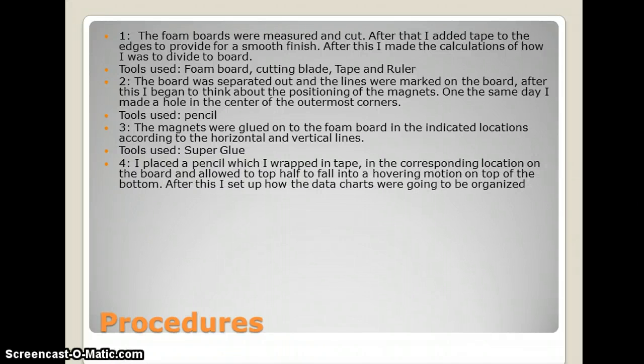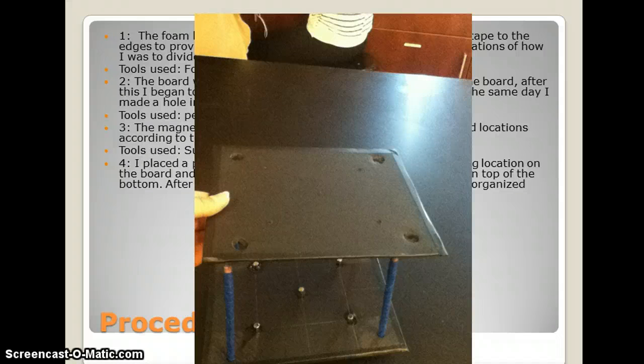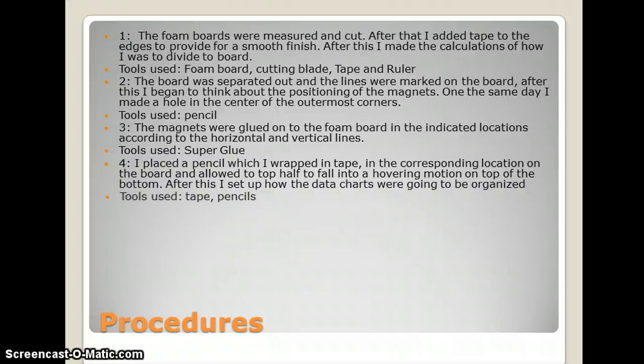Step number 4. I placed the pencil, which I wrapped in tape, in the corresponding locations on the board and allowed the top half to fall in a hovering motion on top of the bottom. After this, I set up how the data charts were going to be organized. The tools used during this step were tape and a pencil.